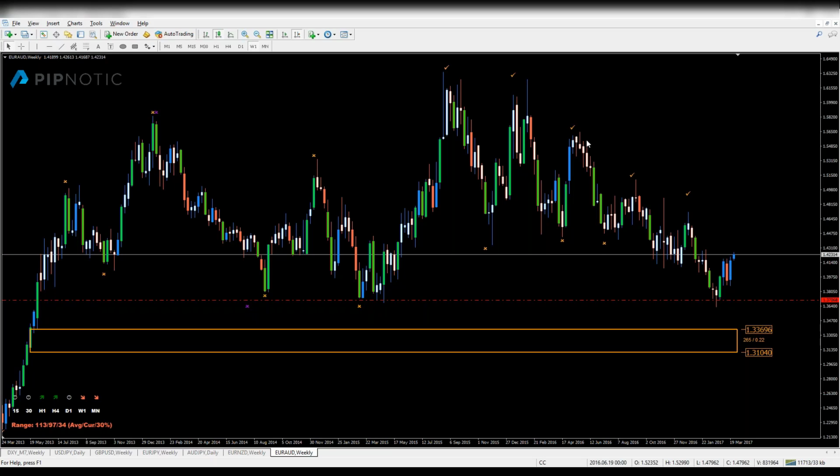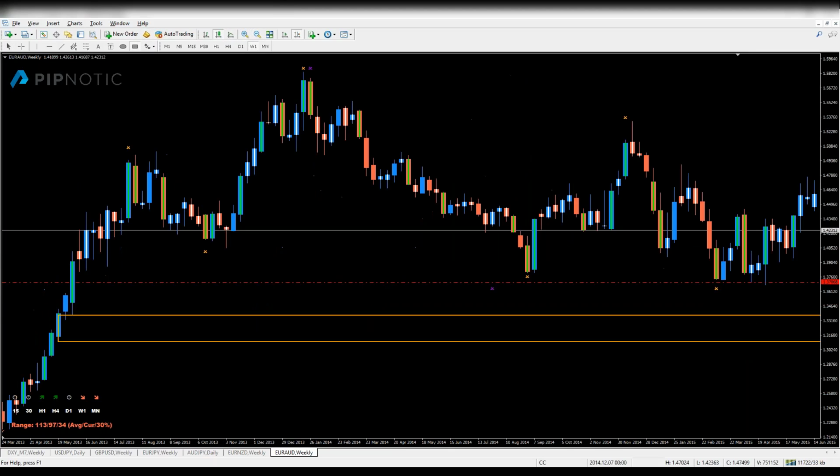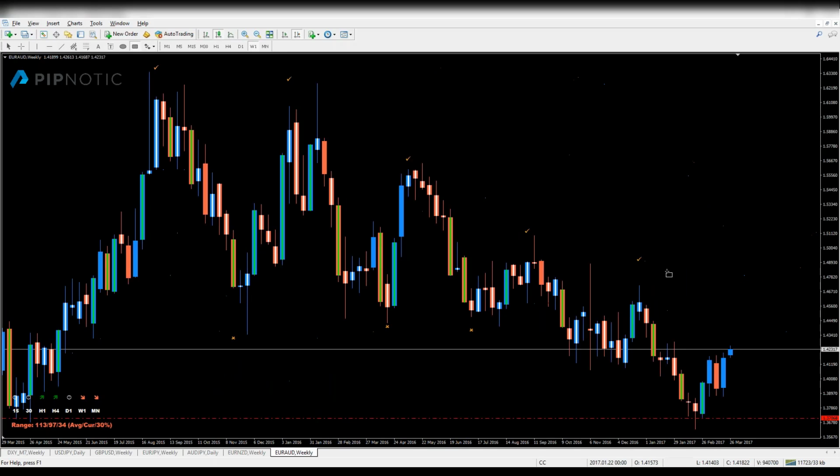Now we're rallying higher. So what we could do is position ourselves short when price manages to reach this area of supply just up here. There's a really nice clear imbalance there, so let's just mark that one off. So from here to here, I'm just going to explain this quickly.